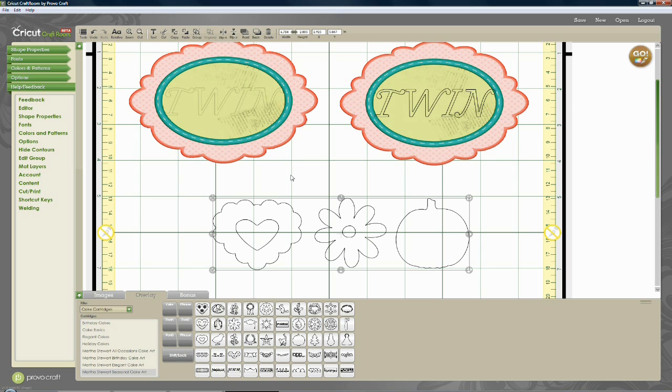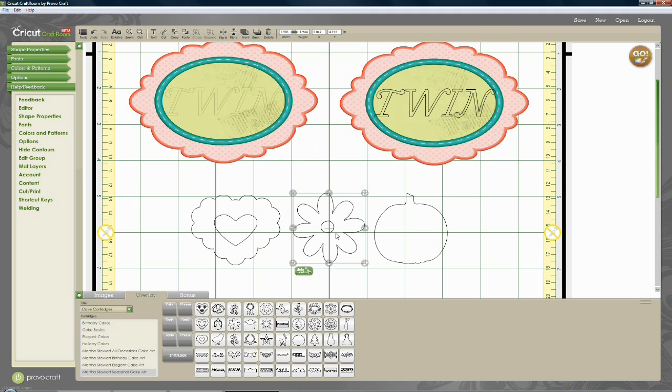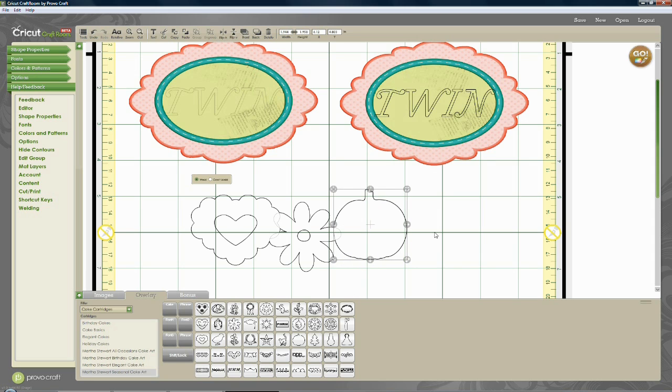Okay, and this is just like on your Gypsy if you were working there with the welding. Okay, we're going to select our flower. Let's move that over, and we're going to overlap a couple of spots here. And then we're going to also overlap the pumpkin. Okay, so as you can see, it's gray in these areas, and those are the areas that are not going to cut. If we went in here and said don't weld, see how that turns black? Those images are overlapping. They will cut, so you will get the flower, but it'll have this little scallop part cut out. So if we go back in, we're going to say weld again, and everything's gray.